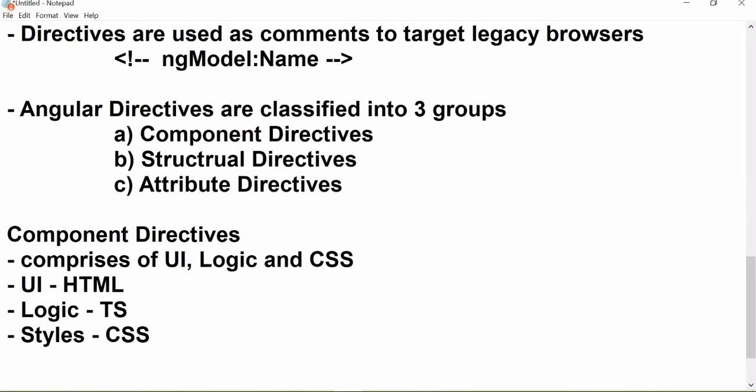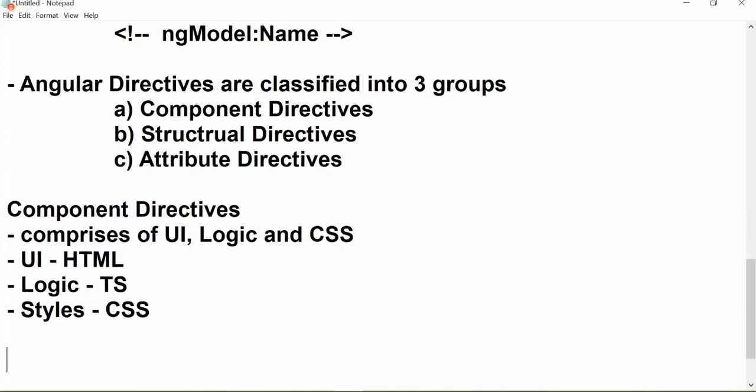We can create our own components, and we can use these components in your application. Generally, you created a component, say app-login. We can access this component app-login in the index page, and we can use it. These component directives are custom.